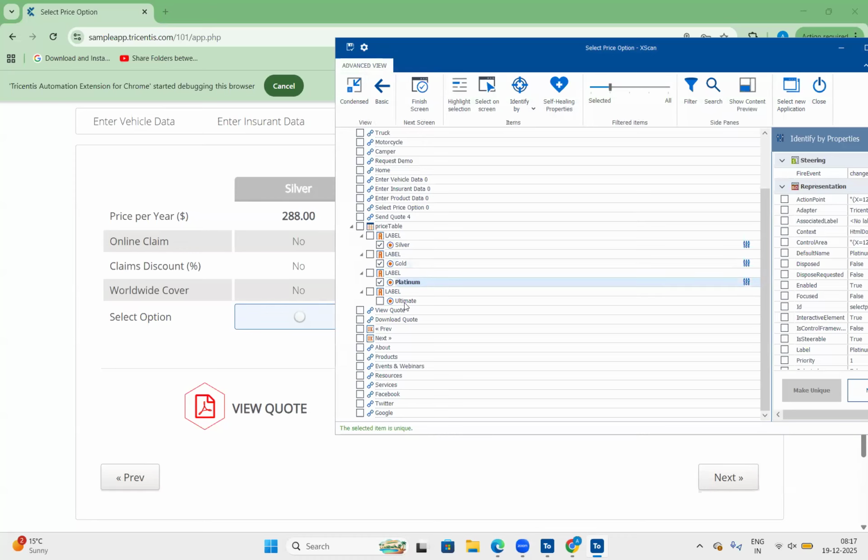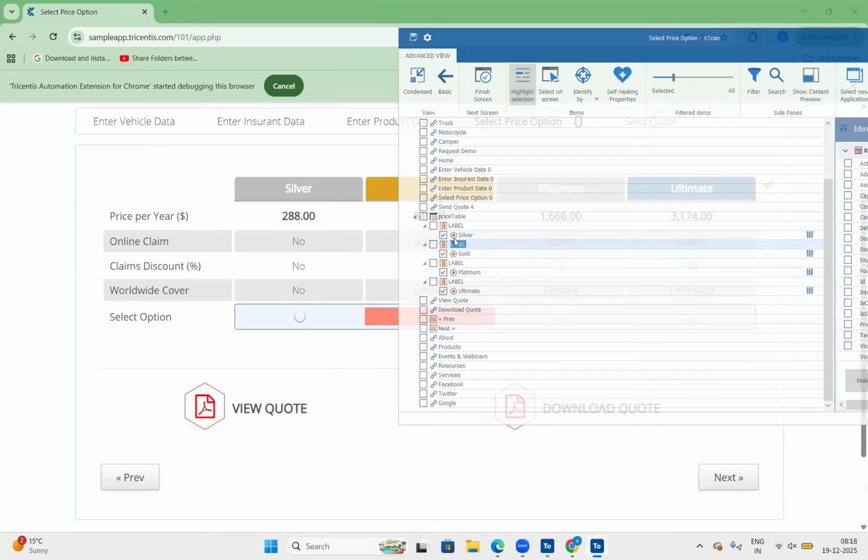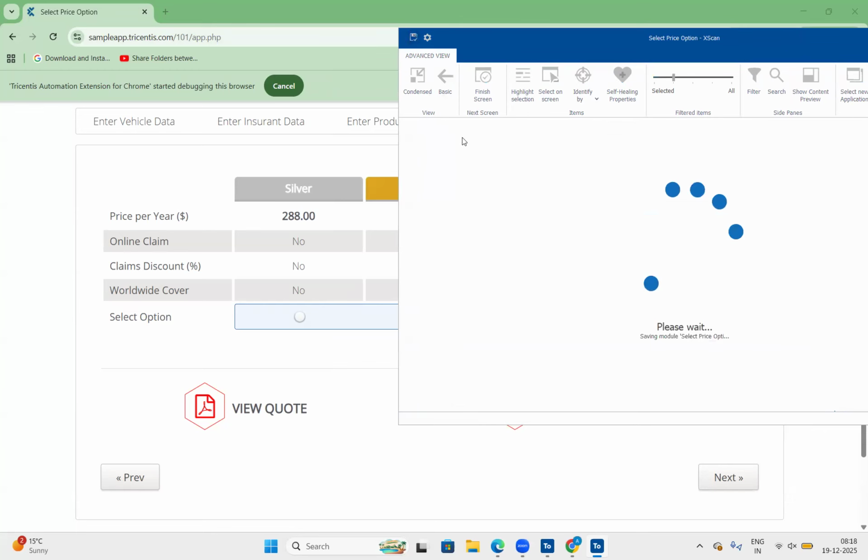Once we're done with the tables concept, at that time you can use table actions here. So see here, team, each level, the silver level, this is the label. Under the label, a radio button is added. Under this label, one more radio button is added. That is the reason you can see a label option here. But right now ignore these things. Just select the radio buttons, then click on that.